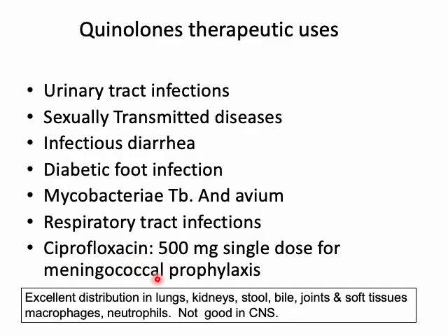Now also we can use some quinolones such as ciprofloxacin as prophylaxis for meningitis. But you tell me, yeah, doctor, you just said that it's not good for meningitis. This is for prophylaxis. What does prophylaxis mean? It means that the patient does not have the infection yet. I want to prevent it from happening. This is different from empiric. Empiric, the patient has an infection, but I don't know what the bacterium is, and I'm treating empirically. Here, prophylaxis, the patient does not have an infection, and I don't want this patient to have it.